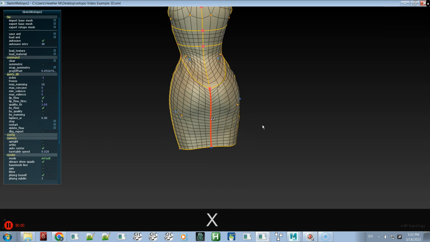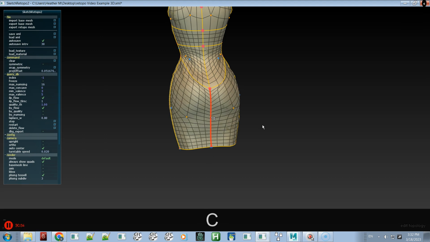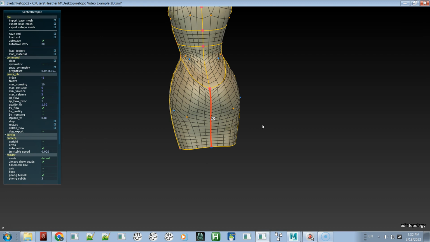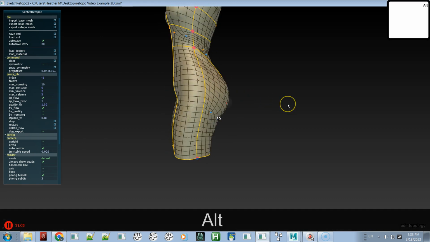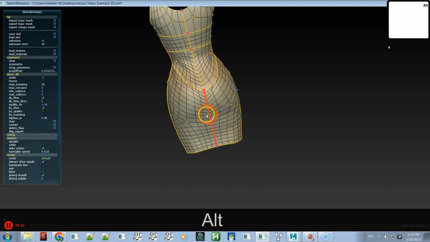So let's lower that to maybe, yeah, see, it's really super dense, which actually is not too bad because the butt area expands and you want enough to go over that. But let's do 18. Okay.